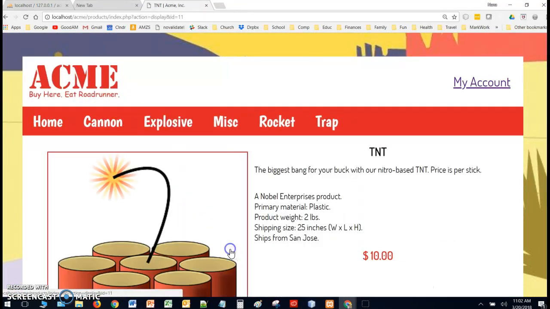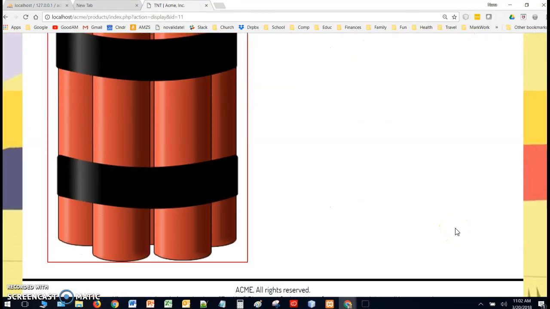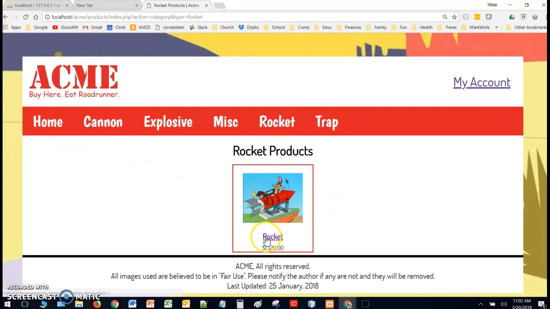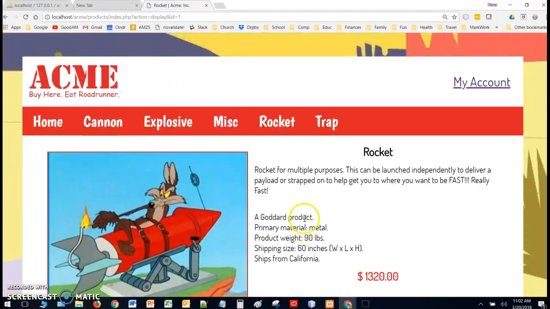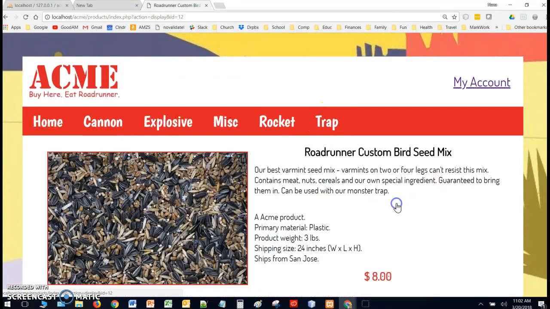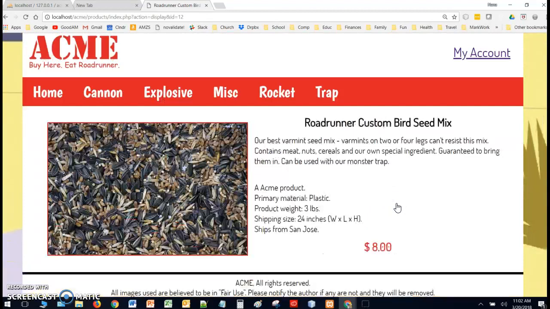I can choose it by the link. By the picture.